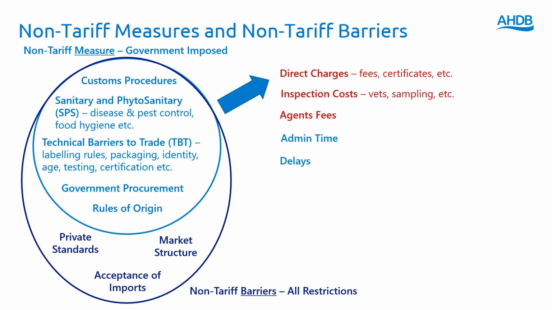And these include both the direct charges, so relating to fees, certification, export health certificates, for example, on UK to EU trade or vice versa, inspection costs at plant levels as well, associated with physical checks at the border and sampling, those types of things also need to be taken into consideration. We've also got agents and freight forwarders fees in terms of doing the documentation, whether that's associated with customs declaration, for instance, or the clearance of products, also needs to be taken into account.